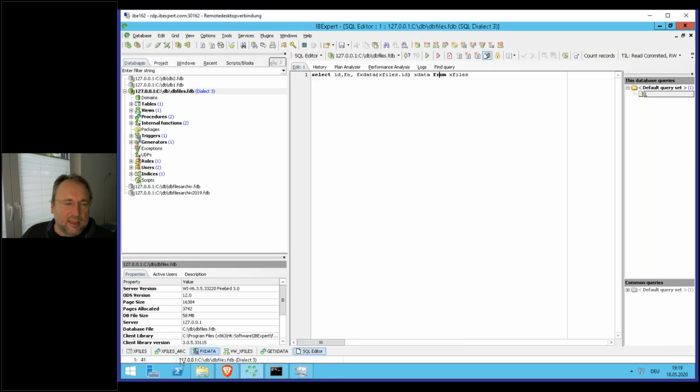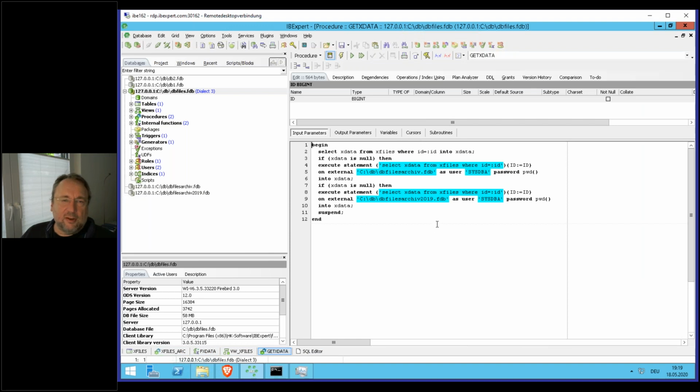What the getX files function, getX data function, will do when we do not use a TCP IP statement, a TCP IP address, or a server name in front of that. We are using the so-called XNet protocol. XNet protocol simply means we are not using a socket connection, we are using a memory page for the operations.